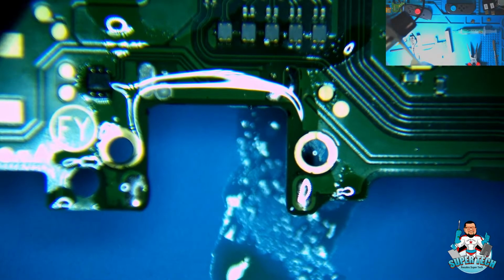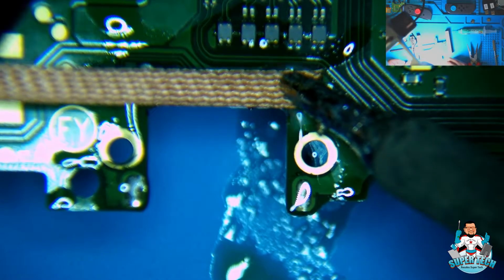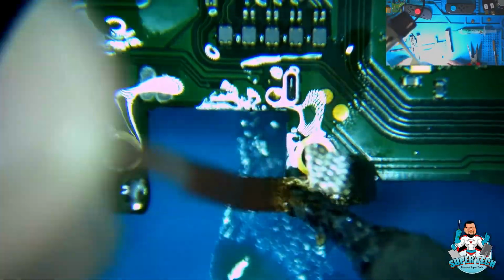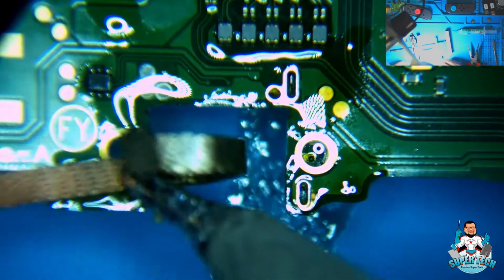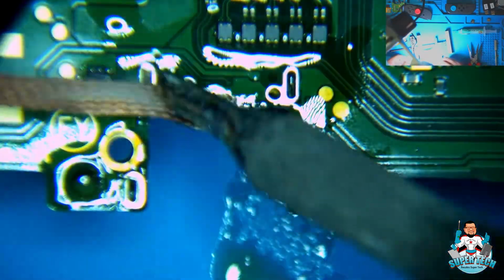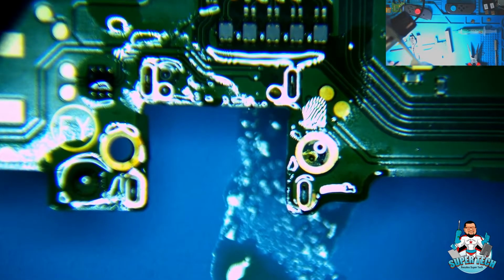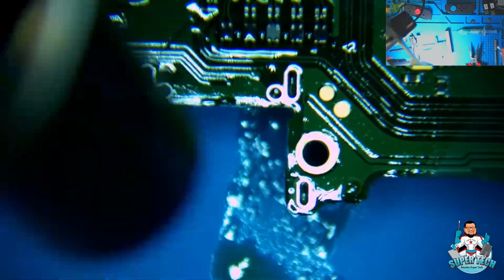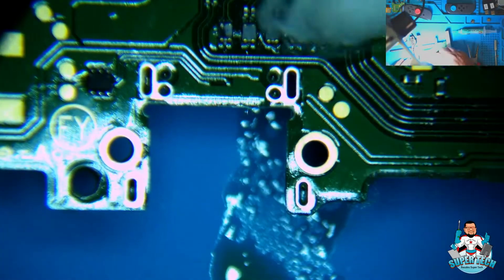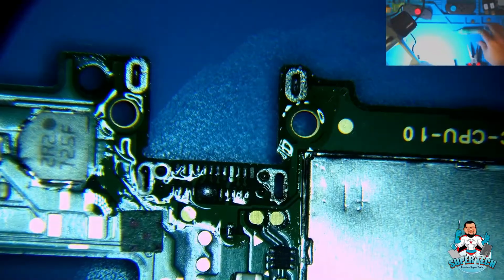Okay, let's grab our hot iron and let's start wicking off all this low melt solder. All right, let's clean up the burnt flux off of here. All right, let's add some flux and then clean it up.